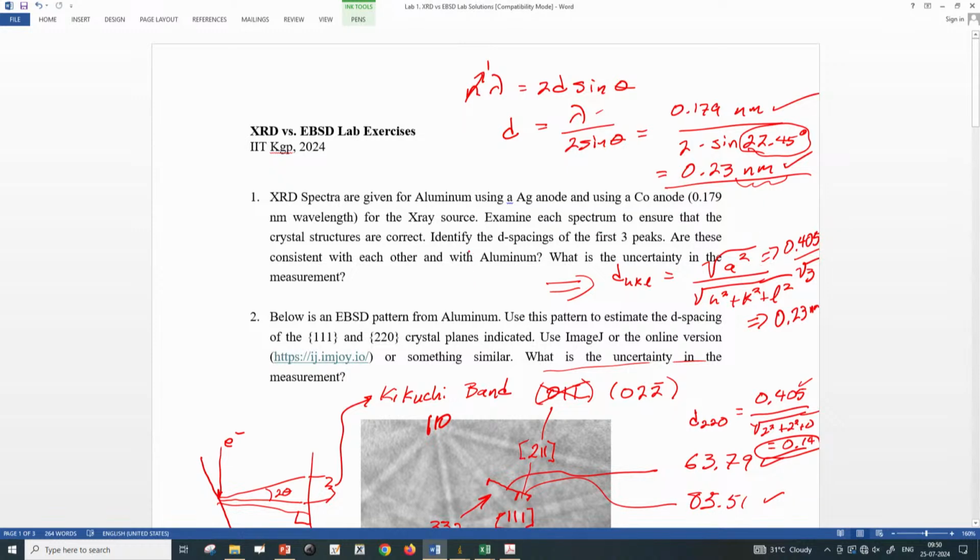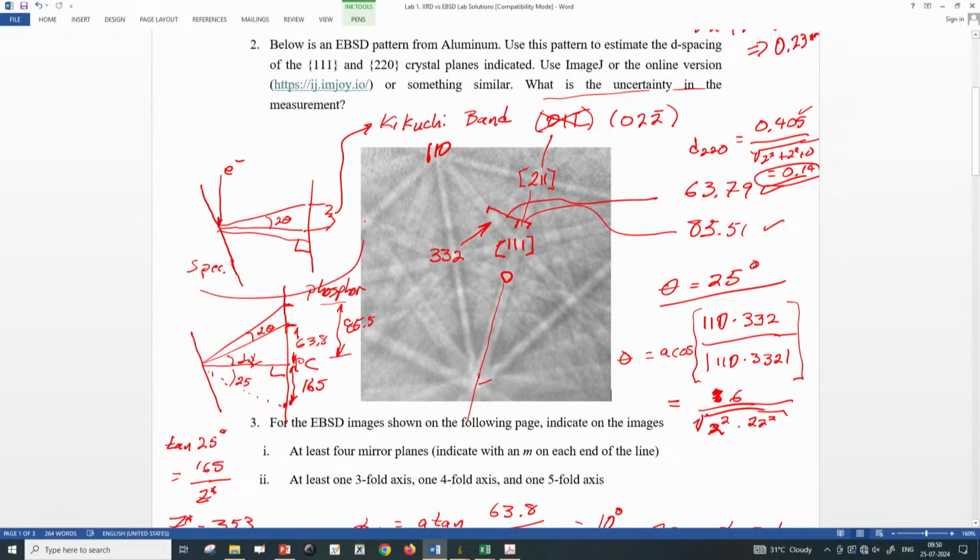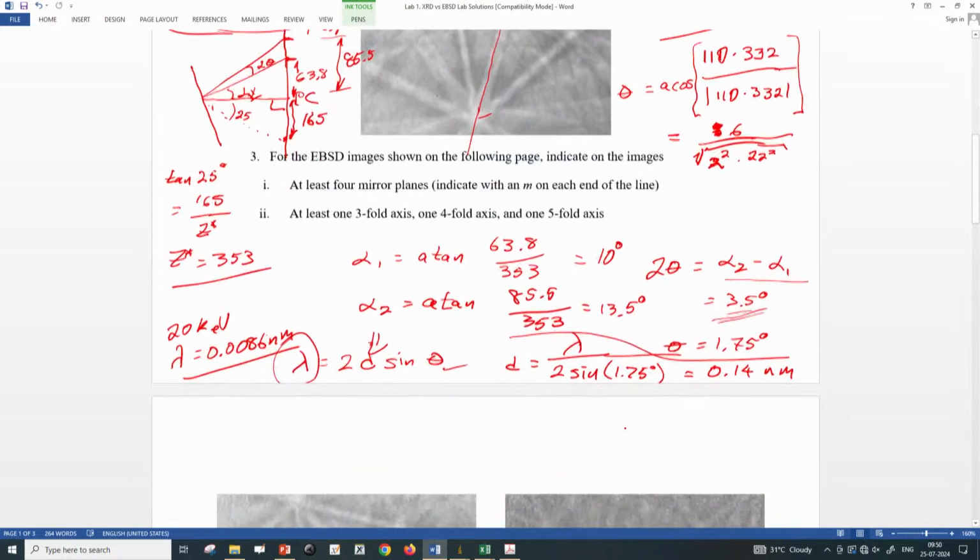Okay, questions of how to do that. We did it with X-ray, we did it with EBSD. Do you understand the philosophy of why that's 2 theta? A diffraction off the top of the plane, off the bottom of the plane, 2 theta. And what we've been playing with down here with these screwy drawings that I was doing, that's just a 2-dimensional view of what the geometry is, right? So we can see the tangent of the angle. That pattern center gives us a nice reference to take everything from. So even though we cheated on the pattern center calibration, we didn't cheat too much. It was actually pretty close, so we did a pretty good job there. But we got the right answer. Good for us, wow. I'm impressed.